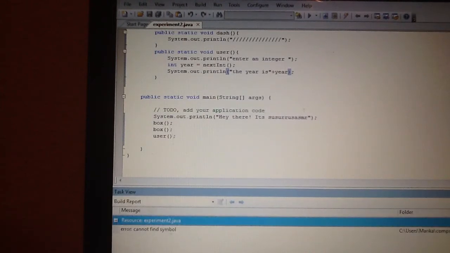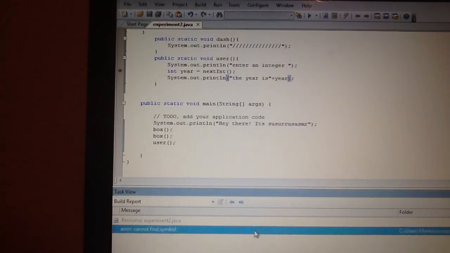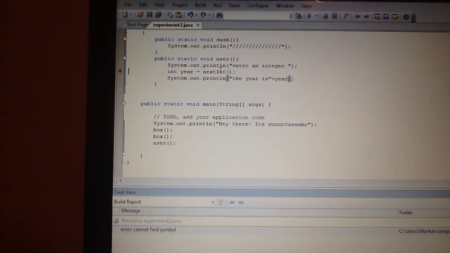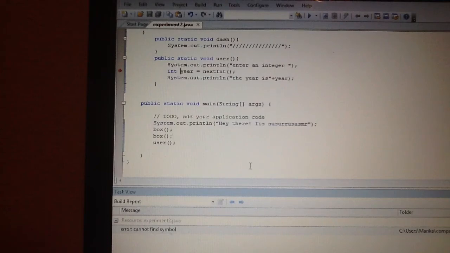I have this feeling that I'm doing something wrong. Int year equals next int. Yeah, I'm definitely doing something wrong. So the question is, how do I fix it? Let's try calling it return.